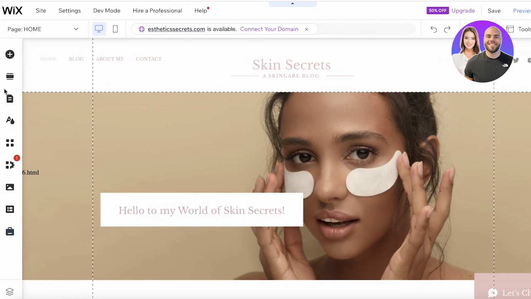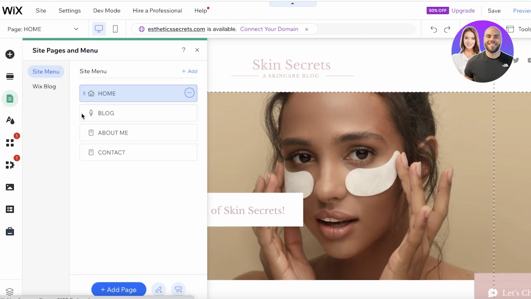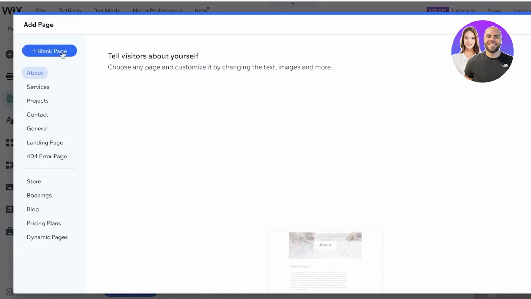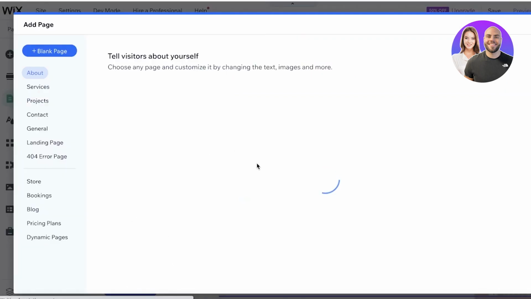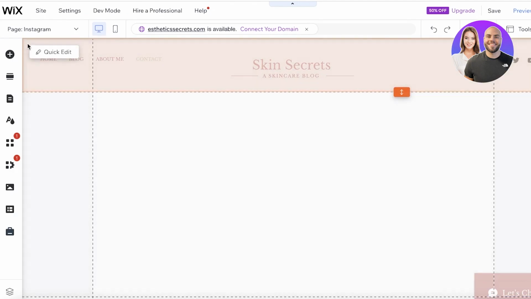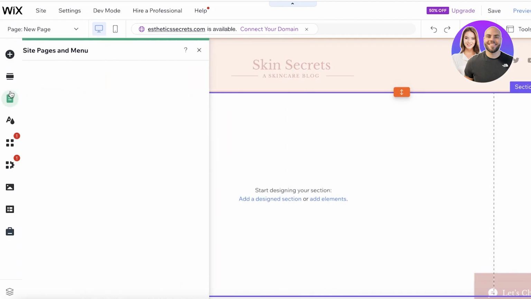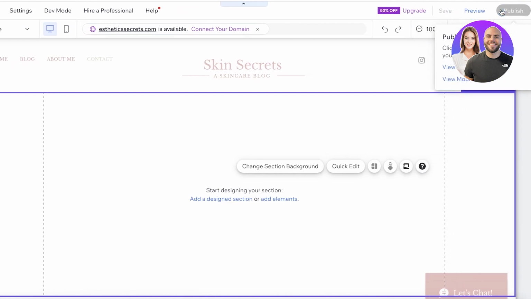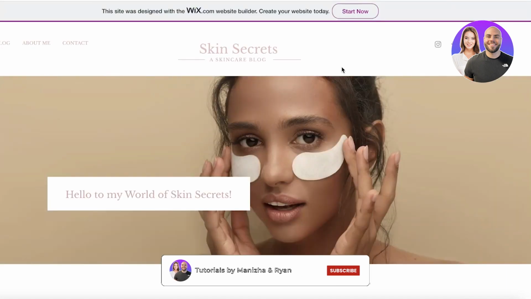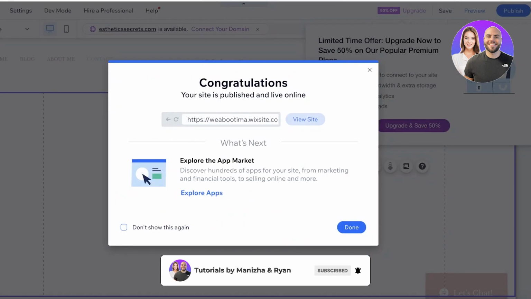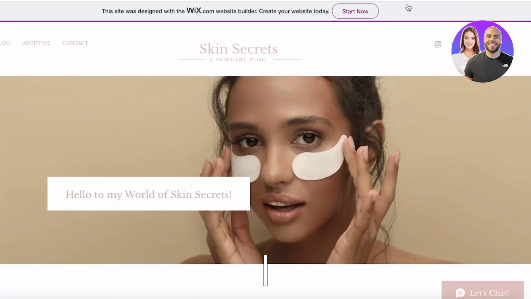Once you have that, all you have to do is click on pages and menus, click on add page. Let's say in a drop-down, I want to create some sections about Instagram. And I want it to be in the contact section, so I'm going to add it as a contact, click on add page, and I can add more sub menus or sub pages like so. After that, all I have to do is click on publish or save. And once I have completed that, I can click on view page over here to see the changes that I have made to my site.